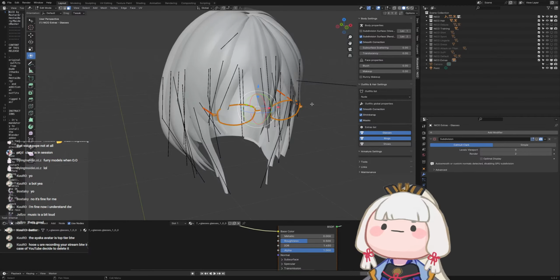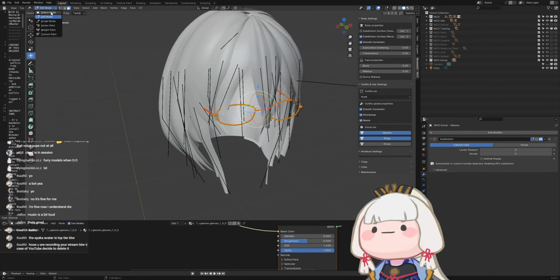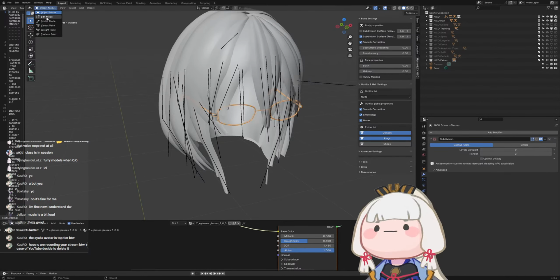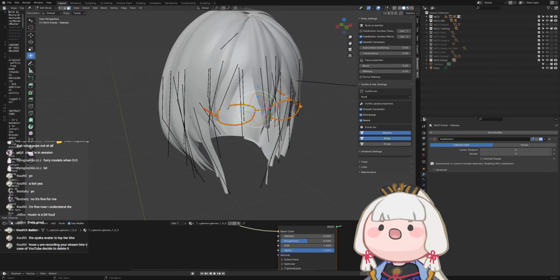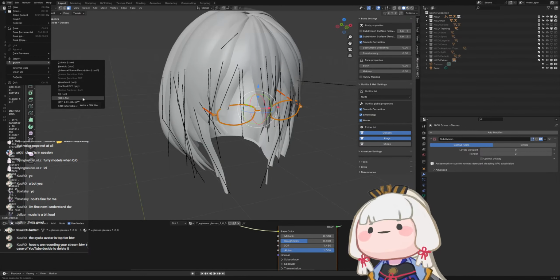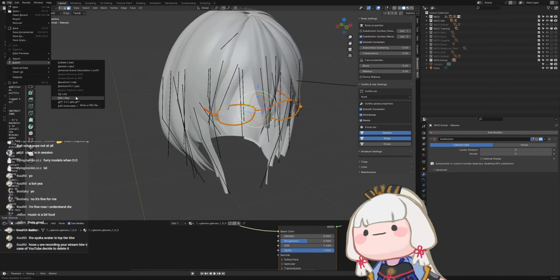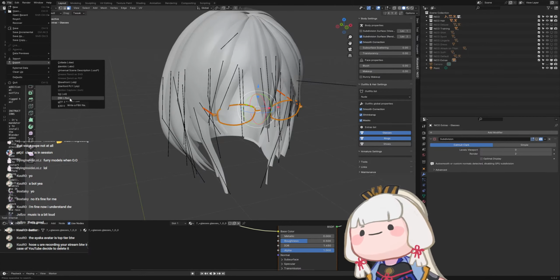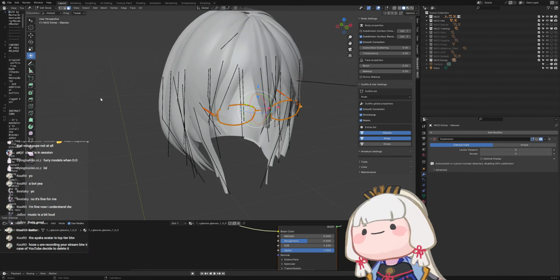So I'm going to click on this, press Tab to get into edit mode. This is edit mode, by the way. This is object mode. This is edit mode. Press A to select everything. If you haven't set it to favorites, then go into here, select FBX. FBX is mainly for CUAs. For the purpose of VaM importing, you're going to want FBX. So remember to add it to your favorites.